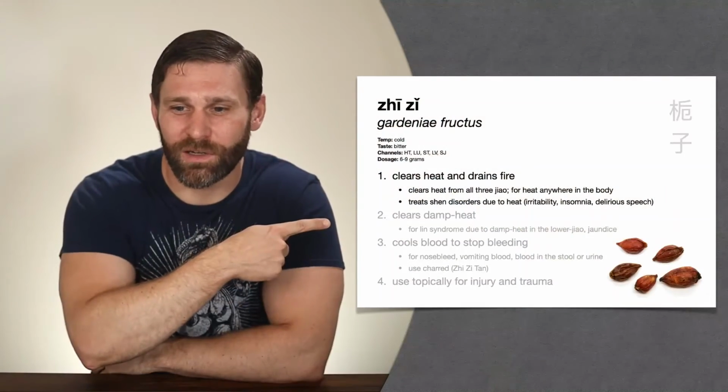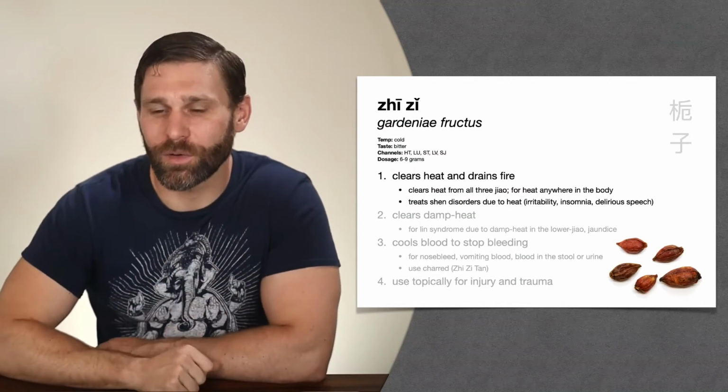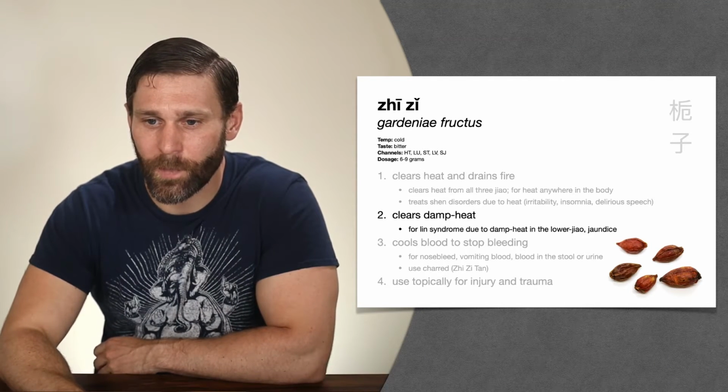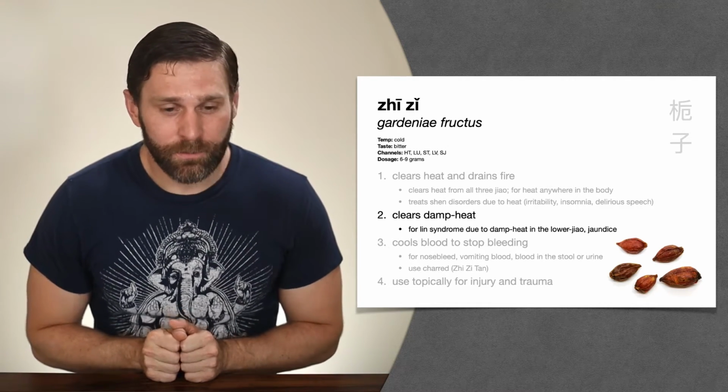So if you have a febrile disease, you have this heat, you take some herbs, you get rid of the heat, you're over your febrile disease, but you have some lingering heat. That you got rid of all the symptoms like the fever and all that stuff, but you have some lingering heat and it's causing you some irritability and some heat in the chest, then we can use these herbs, Zhi Zi and Dan Dou Chi, to help with that irritability. So that's why it comes up here in terms of treating irritability. Really, that comes up in one formula. Really, what I would remember, I think the clear heat from all three jiao is going to be a little bit more important. Besides clearing heat and draining fire, it also clears damp heat.